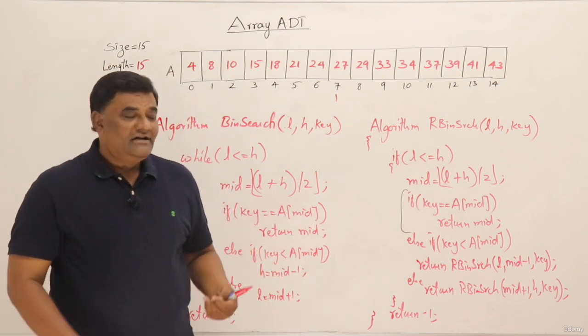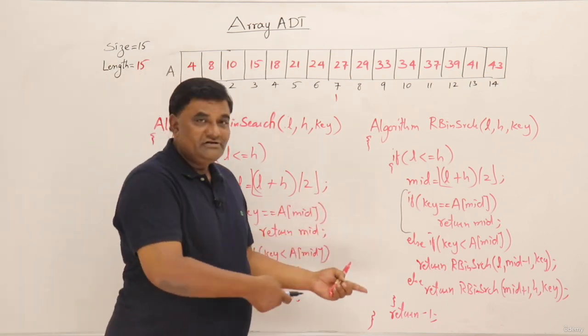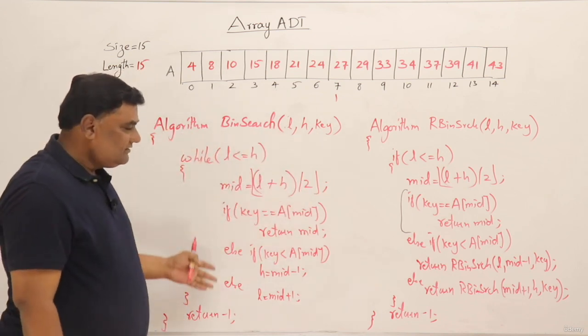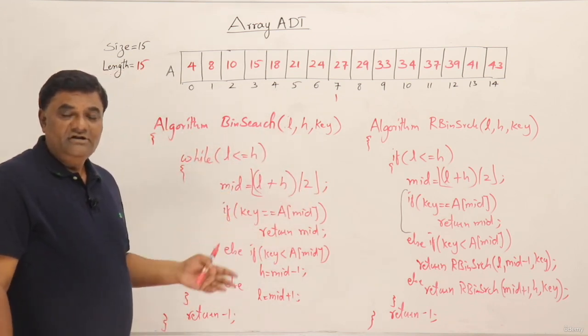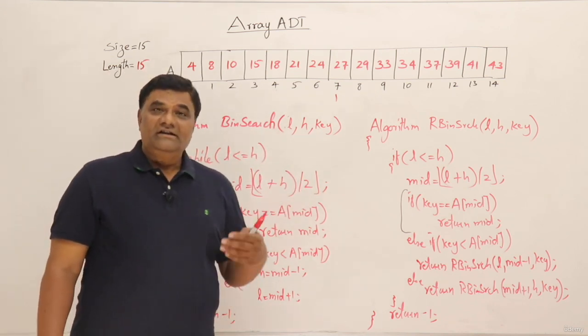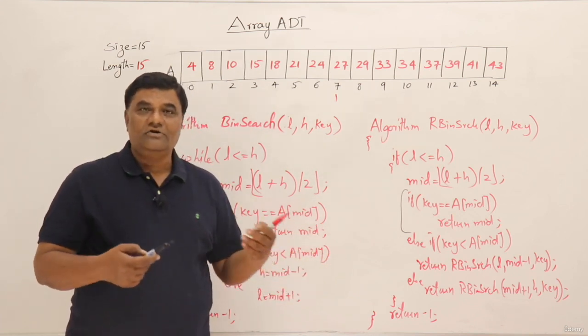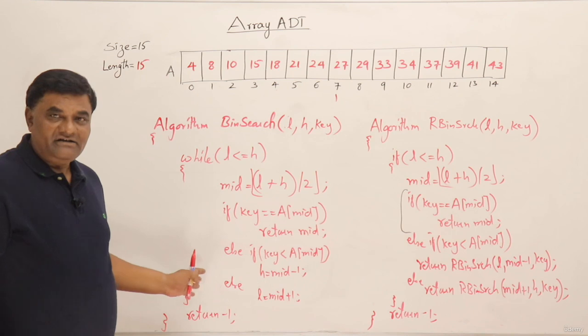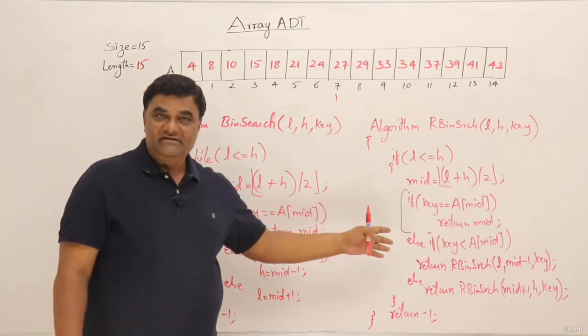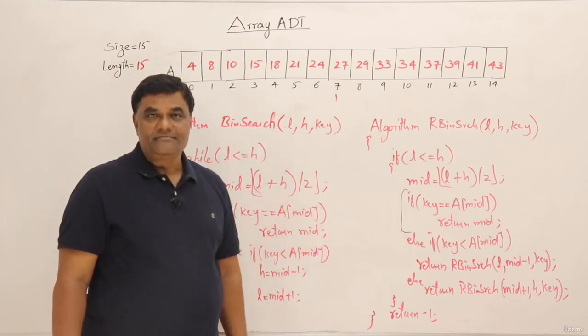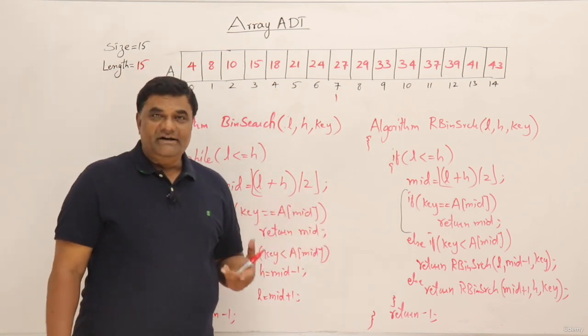So instead of writing a tail recursion, you can also write a loop, the iterative version. We have already discussed that tail recursion and loops are similar. So if you have to write tail recursion, better go for a loop. This procedure is better because the recursive one internally uses a stack. Now next we will do the analysis of binary search.